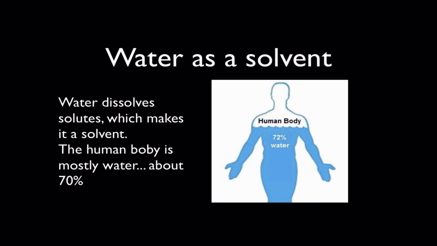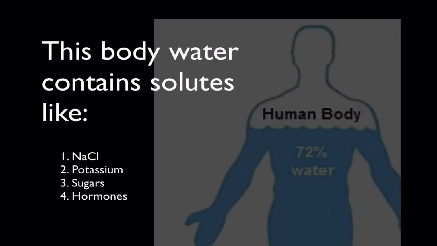Now, you do need to understand that the human body is made up of about 70% water, and this water is very important to the functioning of our living cells and our tissues. The body contains so much water because it's the solvent in which a lot of different solutes are dissolved. You probably have noticed that tears are salty and that blood has a salty taste to it, so that means sodium chloride is dissolved in body fluids. There are also things like potassium, different sugars, and different hormones that are dissolved in this solution that makes up what we call body water, which in this diagram is about 72% of your total body's mass.